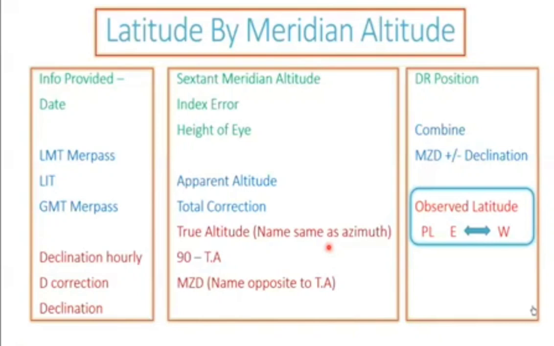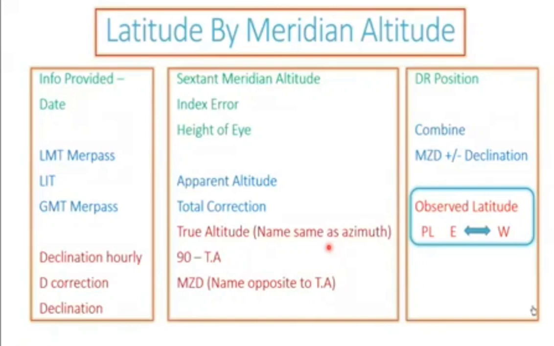At the time of meridian passage, the body will either be exactly north of you or it will be exactly south of you. It cannot be in any other direction because the body is on your meridian and the meridian runs in the north-south direction. However, theoretically, when you are solving these questions in the exam, how can we easily find out what is the azimuth of the body? Is it north or is it south? So let me explain that to you in the coming slide. I will tell you with a small simple rough diagram.